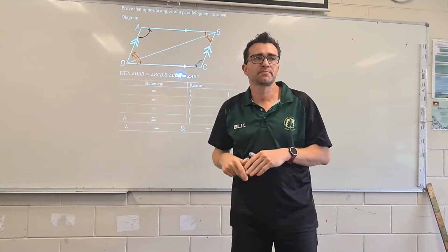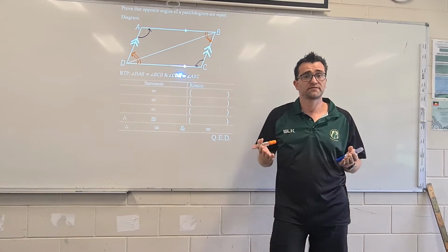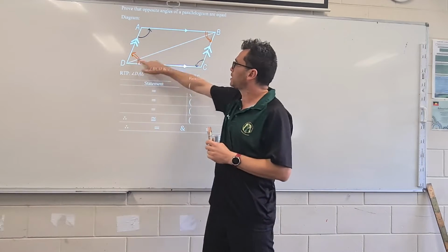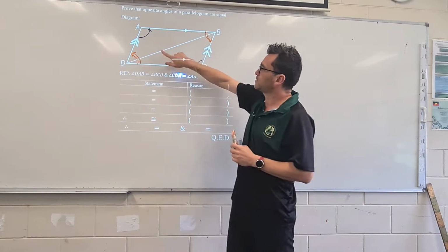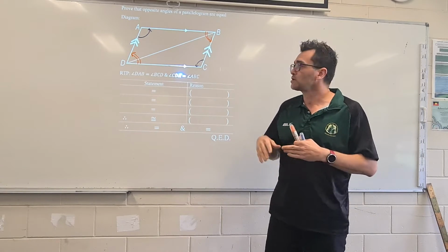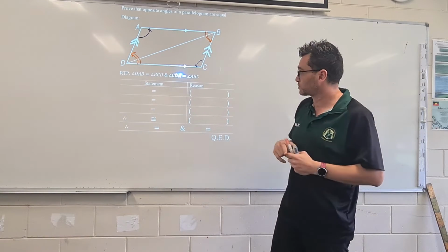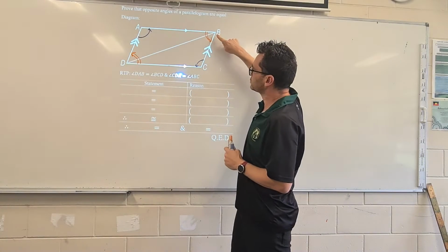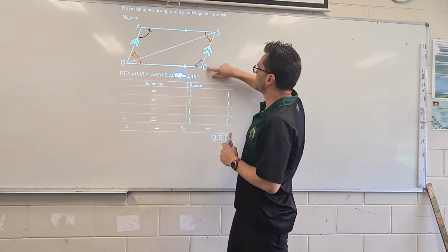So our first step with doing any of these types of problems is always dividing into two triangles and then proving congruence. So we've already got the line drawn in from D to B, so we've got two triangles, and it doesn't really matter which way we name them, so long as we are consistent in our ordering. So we're going to prove triangle DAB is congruent to triangle DCB.